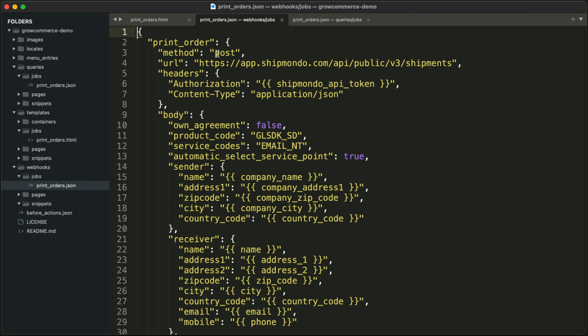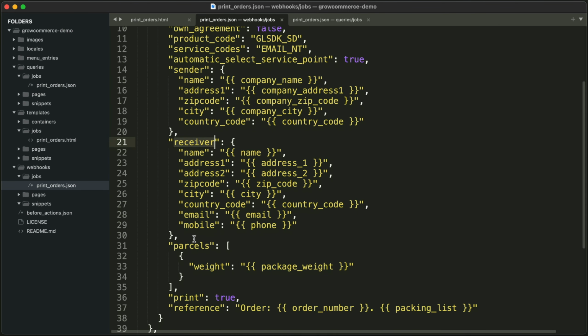The webhook is a post request to a specific Shipmondo API address that, as the name implies, creates shipments. And the headers will include an authorization key with the Shipmondo API token. Two addresses will be included in the request body: the address of the sender, which I just registered, and the address of the receiver, which was decrypted from the order.